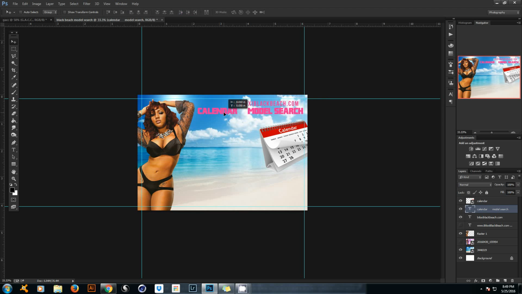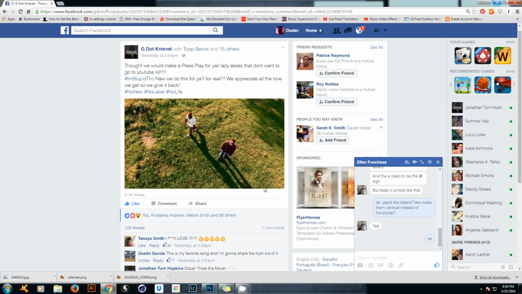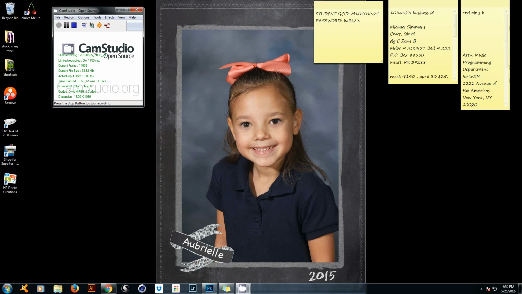I probably could have used a bigger font. I like how bold this font is, but I don't really like that it's not tall enough. You don't want to overstretch it too much, but I just drag the bottom out a little bit. It shaped it a little bit, but that's okay. Now we're going to grab a star. Go grab you a star image from stock. I'm going to grab that and we'll be right back.